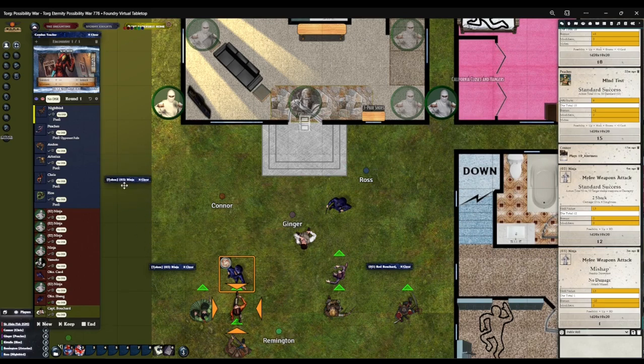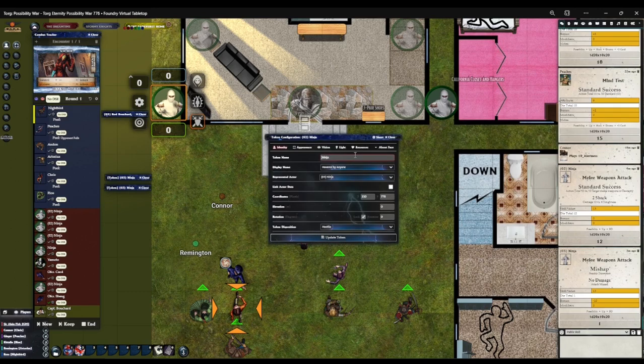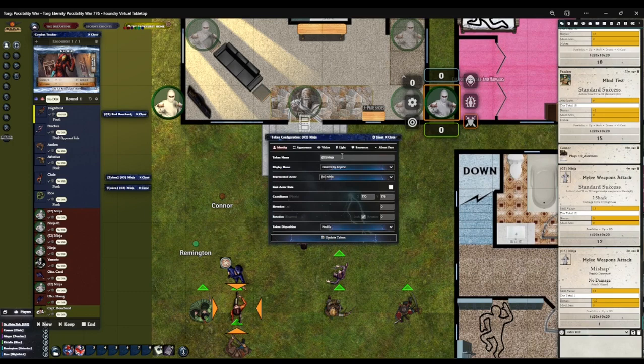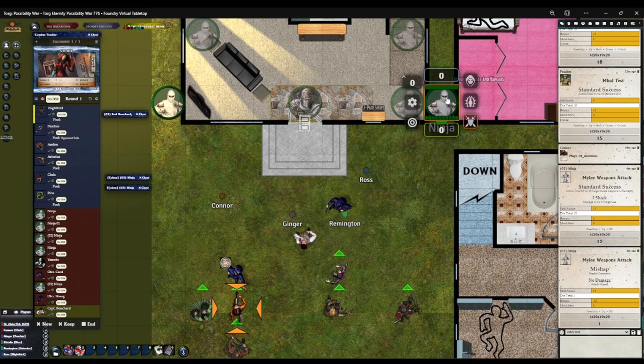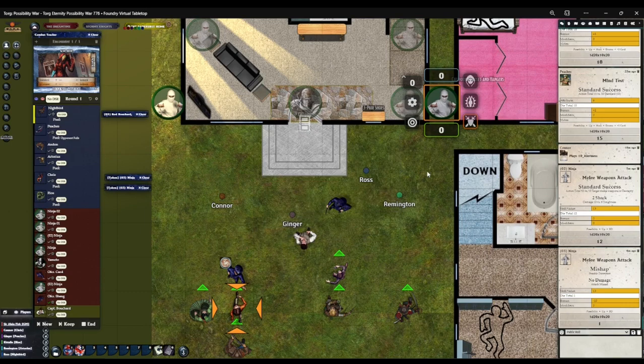You know what? Let me move these guys here. Like so. Okay. Move Bouchard up here so that he's easier to deal with. Why aren't those guys listed properly? That's weird. I thought I fixed that. Okay, actually, let's see, ninja 01, let's do it that way, update token. Sorry guys, I thought I had this fixed. I may have dropped these guys on the map long enough ago that I forgot that I needed to fix it. So while they're good for statistics, they weren't good for their name.